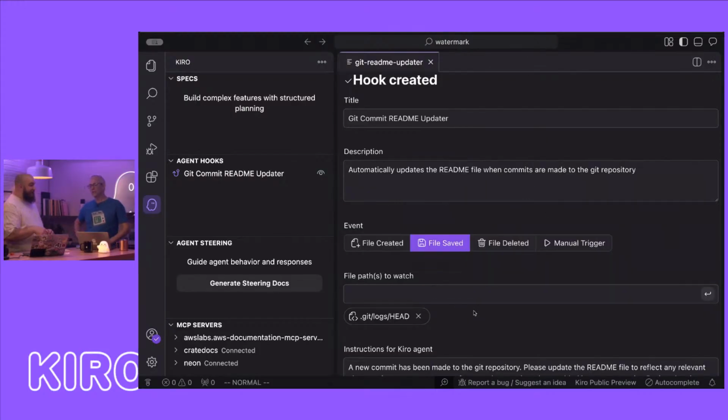Oh, I understand. So it's smart enough to trigger off of the git logs. That's neat. I see. You're still using just file changes, saying it's going to look for file saved. That's where it's going to trigger off of. Exactly. It doesn't have any way to determine whether you've run the git commit command, but it will know because the git logs HEAD file is going to have some changes. Nice. Like if I say, whenever I update this steering file, I want you to do this thing, same thing. It just figures out which file to watch. That's great, amazing.